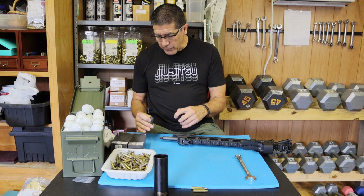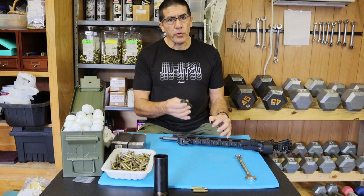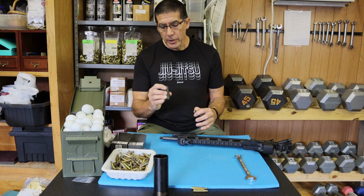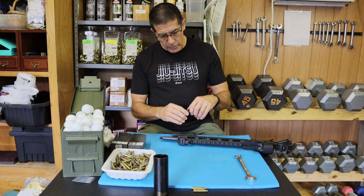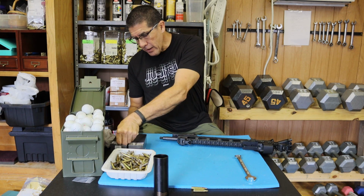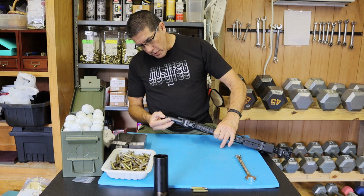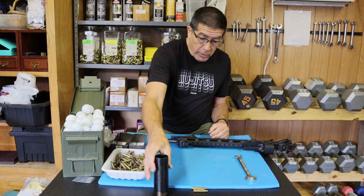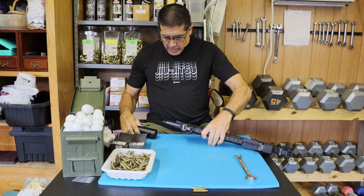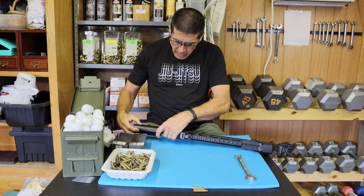I've shot a lot of 22 long rifle out of this gun with a CMMG 22 conversion kit. So this thing is dirty right now, and this is another time for me to clean it. I'll put that in there for right now. And I probably should clean this gun too, but I'm not going to do that. But right now I've got a golf ball stuck in there, and supposedly this just screws right on the end.